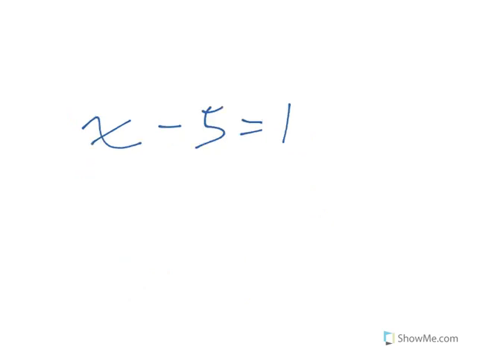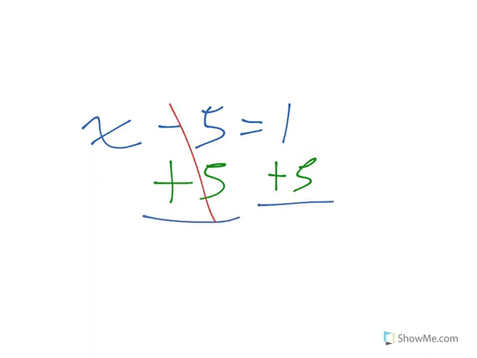All right. Now, Anthony, what do we do here? Stefan, what do we do? I can do it. 6. I know that 5 plus 1 equals 6. We do the inverse. First, because it's a minus, we do plus. We do the inverse of subtracting, which is adding. Negative 5 plus 5 is 0.